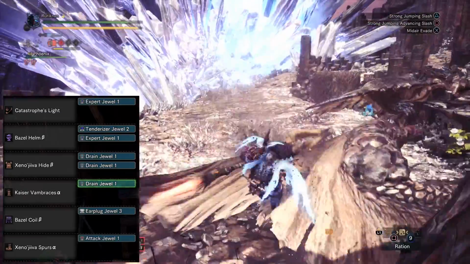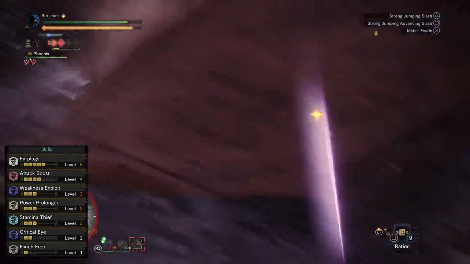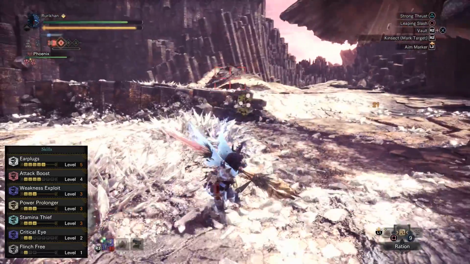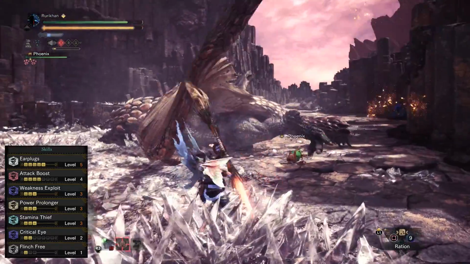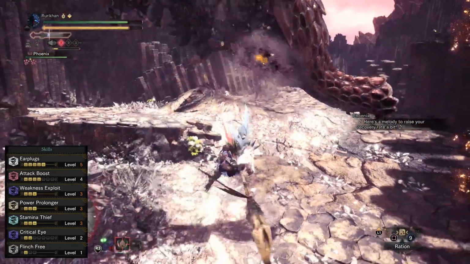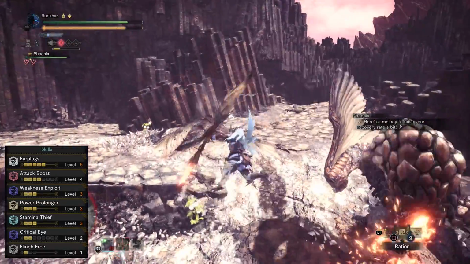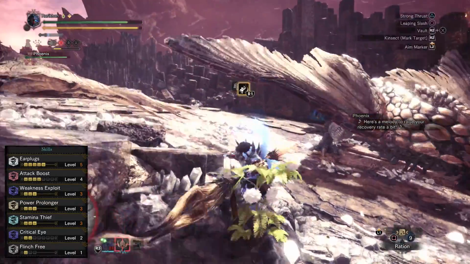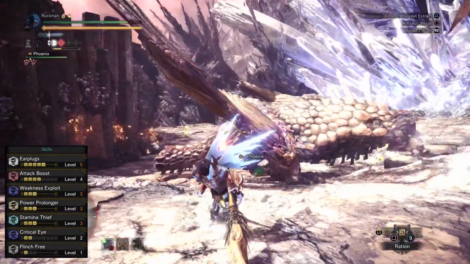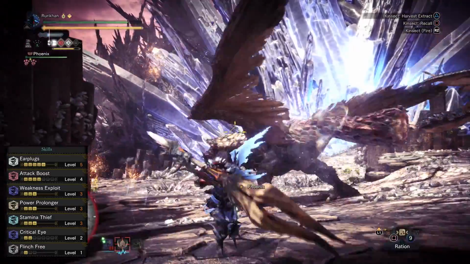And once you put that all together, you're looking at level 5 earplugs, level 4 attack boost for the additional 5% affinity from attack boost, level 3 weakness exploit, level 3 power prolonger to extend your buffs, level 3 stamina thief to wear down the monsters as you are attacking them, 2 levels of critical eye, and 1 level of flinch free. In my opinion, this is a super solid build for the Insect Glaive, whether you are a veteran Insect Glaive user or even if you are just starting out.